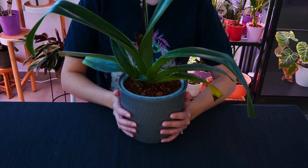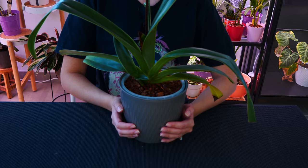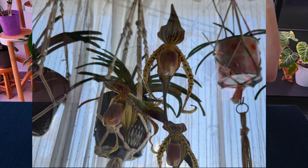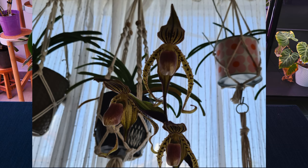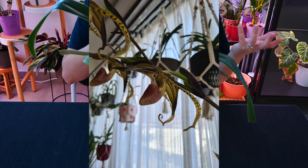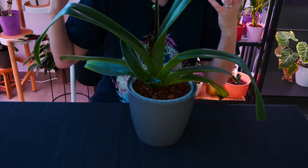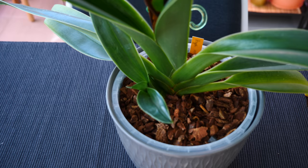So it bloomed, the blooms faded, and I didn't make a fuss about it — because the blooms were, should I say, disappointing. They weren't what I expected a rothschildianum to look like. I took some photos. I was expecting this orchid to have straight petals like I see in pictures, but it actually had rounded petals and didn't really look like a rothschildianum necessarily should. That's why I just didn't show him to you — I just took some pictures.